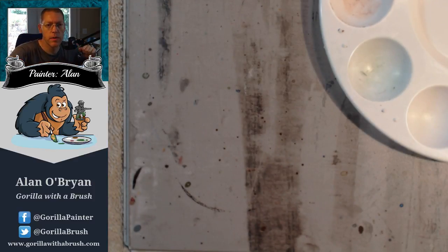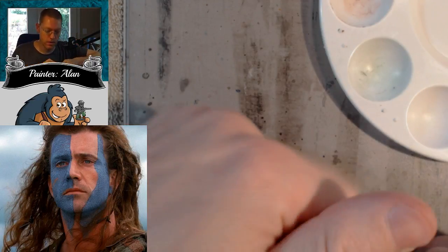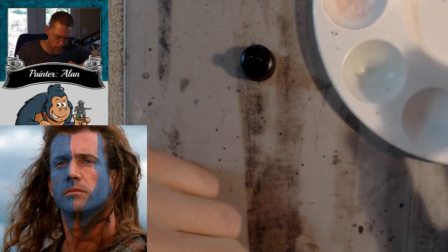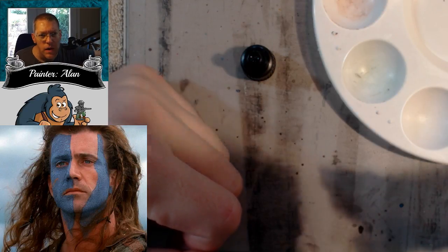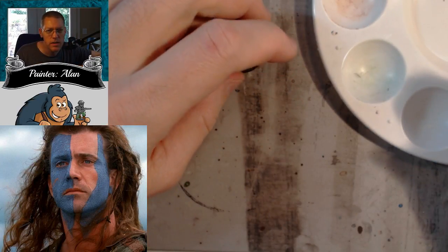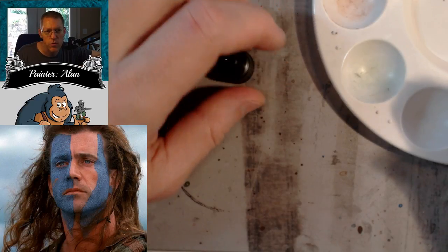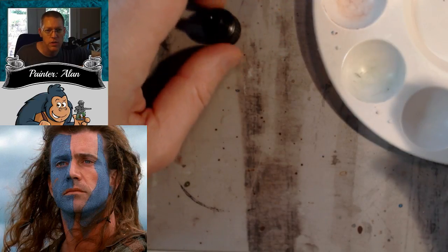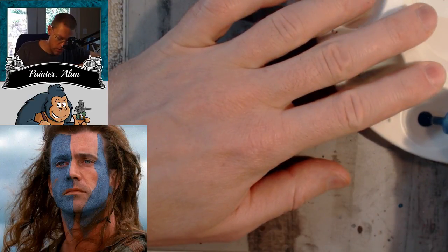And so let me pull up the reference picture. If you see how he's got an outline of where the paint is, a darker outline on there, I'm going to start with that. Well, you kind of see parts of his skin a little bit through the paint, so I don't really want to build up a bunch of layers on this. So I think I'm going to actually start with the primary color.